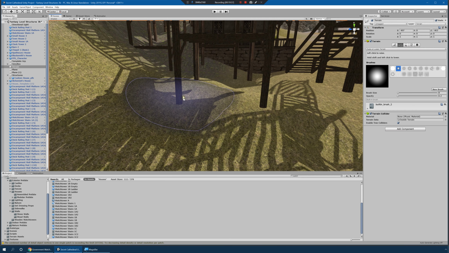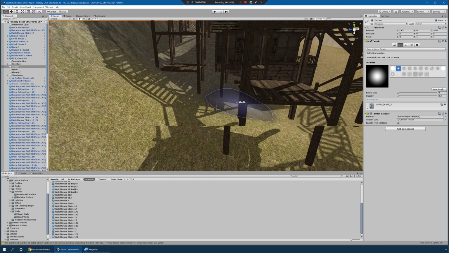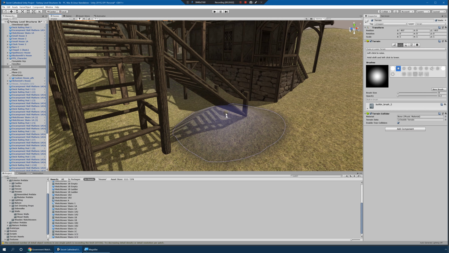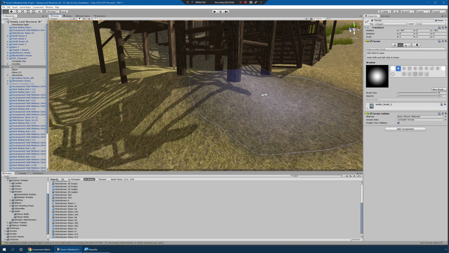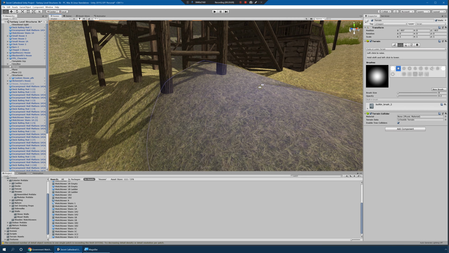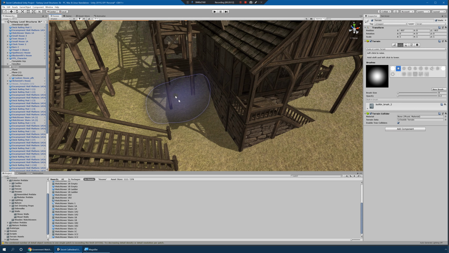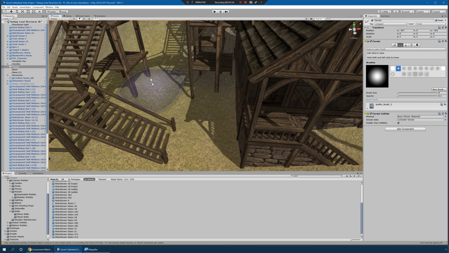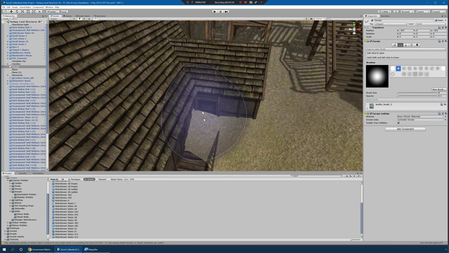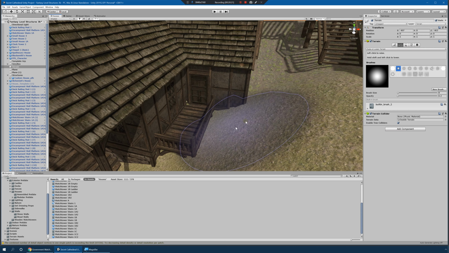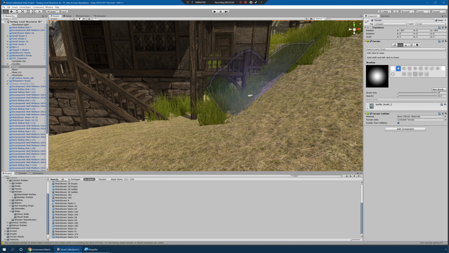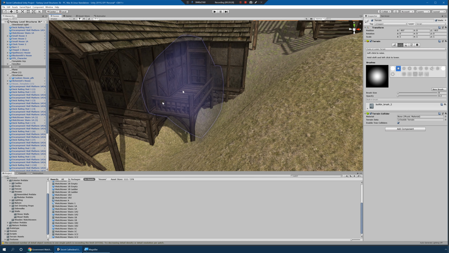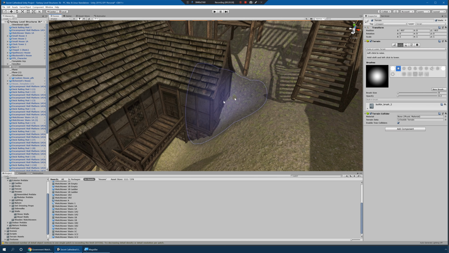And I'm going to make the terrain meet what I have built a little bit better. Push this down a little bit. Probably need to take care of that grass.